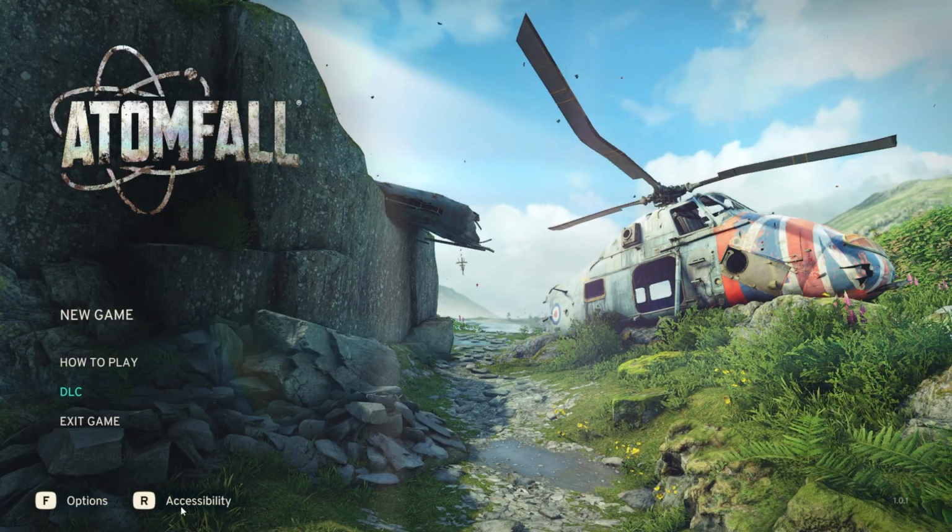After this, you're brought to the main menu of the game, and you can either dive right into the game, or you can access both the options menu and the accessibility menu straight from this screen, which is incredible. I know it's pretty easy to go to the accessibility options within the options menu, but having that highlight for accessibility so you know there are options for it is an amazing addition, and also just changes the culture around accessibility. It's not something to be hidden, it's not something to be ashamed of. It's there as a menu just like any other.